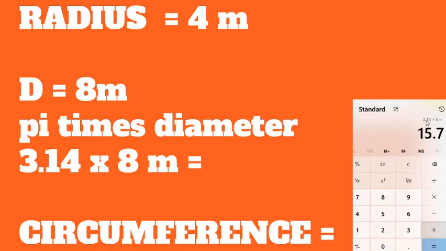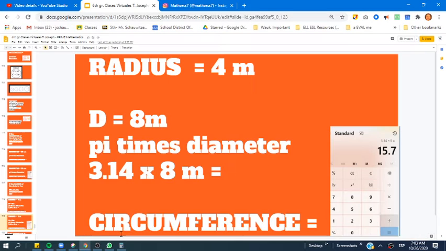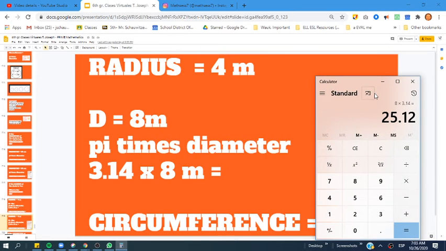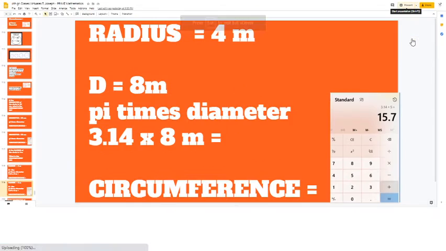So you can see 3.14 times our... that's actually not correct. If we did that correctly on the screen, we would take our diameter, which is 8, times 3.14, which equals 25.12. That is supposed to be the correct answer as our circumference, in meters. Don't forget your label for that problem. So let's continue with another problem.